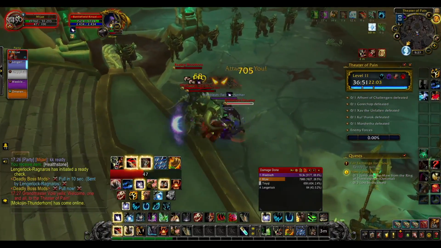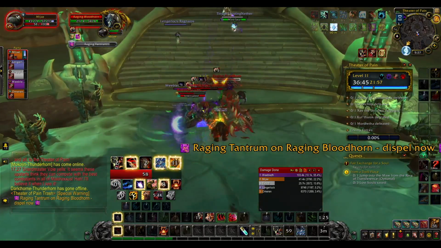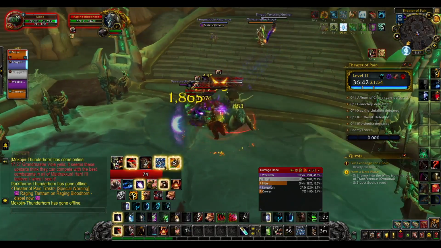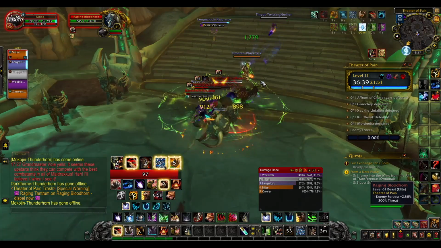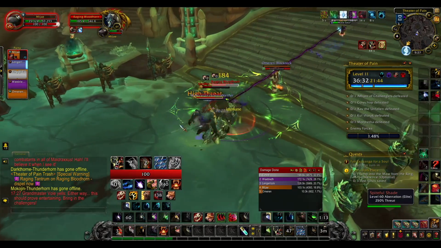So we get into the first pull, and because I'm a Druid, I'm going to be focusing on the Bloodhorn for this fight. He does an AoE damage called Raging Tantrum, which we're going to try and soothe off just as and when we can. It's pretty painful, it's really something you want to pay attention to.